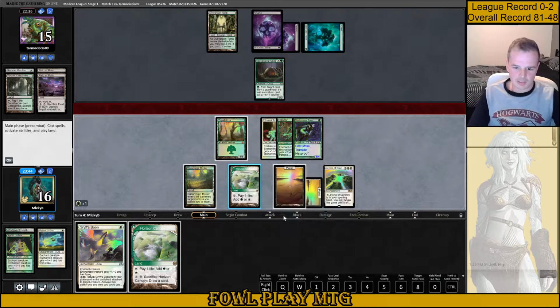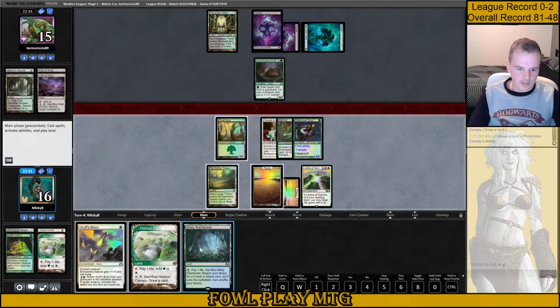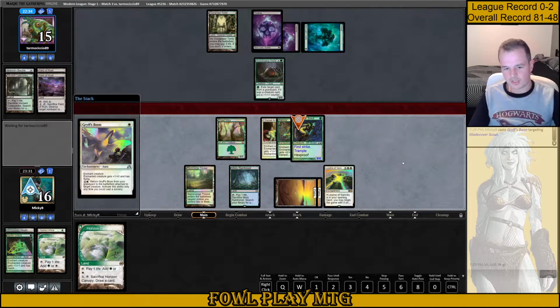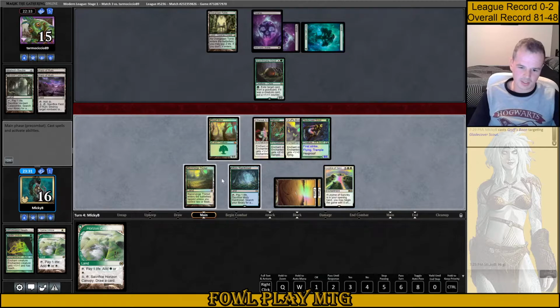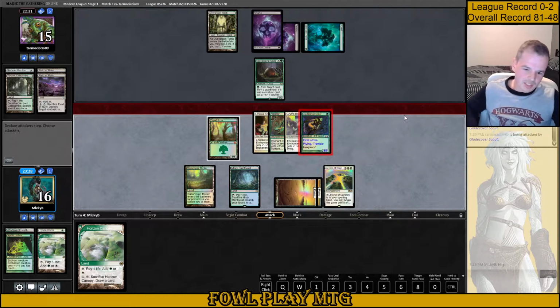Start by cycling this Horizon Canopy. Alright, that would be about right. I don't think we need to rush this second Horizon Canopy out. I think I can thin my deck by 1 first. If I rush out that second Horizon Canopy, I might get stuck with something in hand.